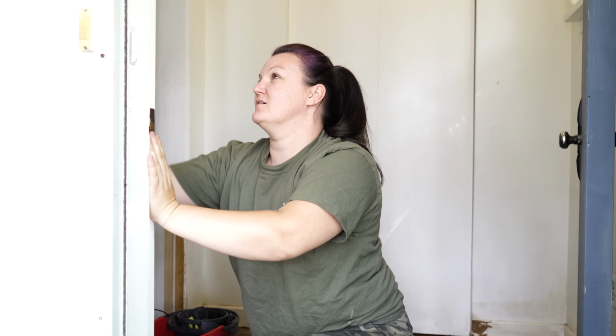This is a super heavy old door, original to the house. I'm not sure how many colors it actually was, but when we sand it, we're gonna find out. But let's get it outside so we give ourselves some more room. Oh, it's a heavy one, yikes. Can I make it? Oh no, made it.